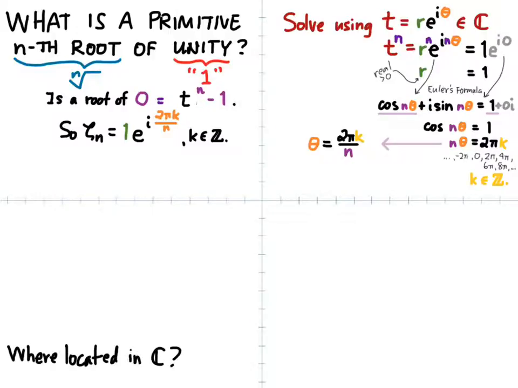So where are we going to find numbers that look like this in the complex plane? Since we know that r, their modulus, has to be equal to 1, we're going to find them on the unit circle, the set of all points in the complex plane whose distance from the origin is equal to 1. It includes numbers like 1 and i, for example.